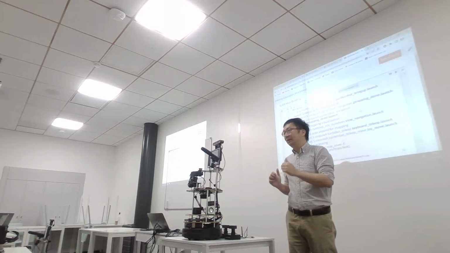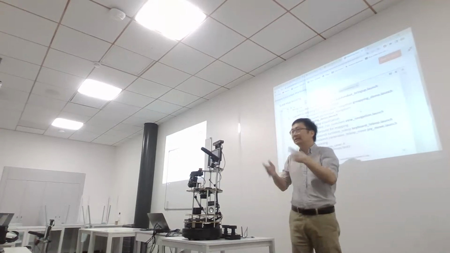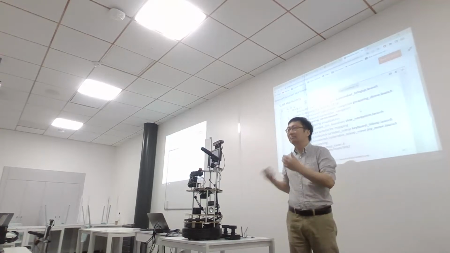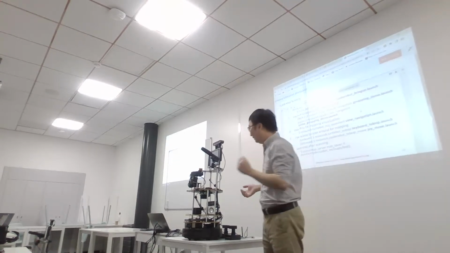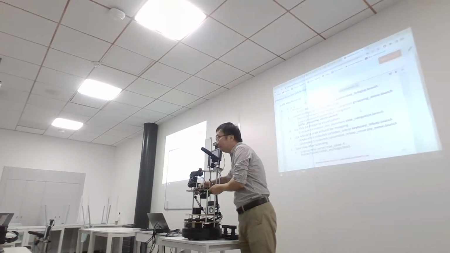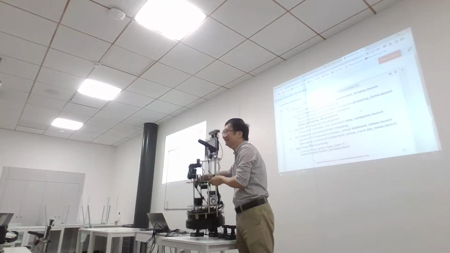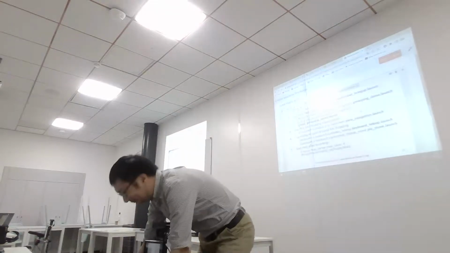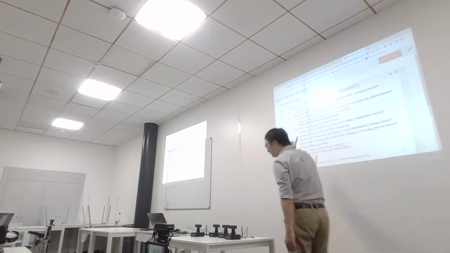Is that okay? Okay, I want you to take turns, because building the map is very fast. So take turns to try a few times to see which map is better. Each person tries once. Right, let's go. Don't use the RGBD, because it gives you worse results. But you can try it, so you can see how bad it is. If you have a question, else just follow this and move.